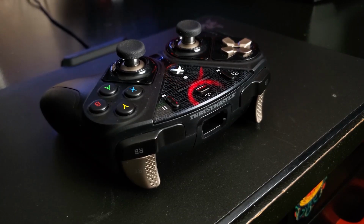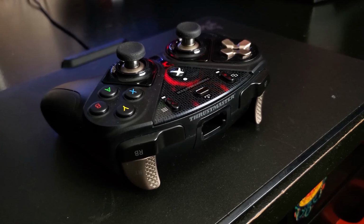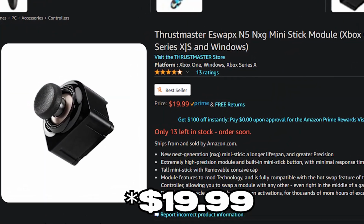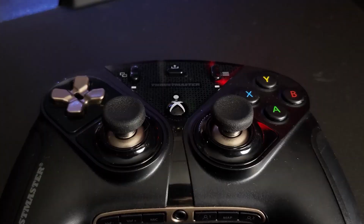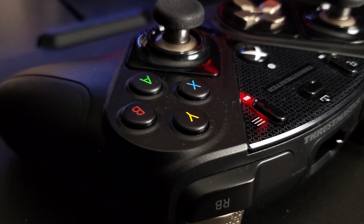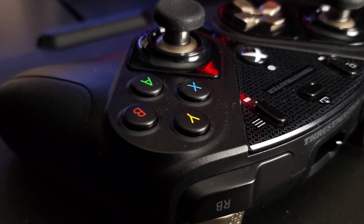I suppose we could start our review here, and yeah, you can buy yourself a brand new thumbstick or D-pad module from Thrustmaster for around 20 bucks. I think it's $17.99 to be exact. These magnetic modules can be configured any way you like. You got D-pads, thumbsticks, you name it. Unfortunately, you can't remove the ABXY buttons and swap them over for whatever reason. It's fine. I kind of wanted to try them on the other side, but I'll just deal with it.